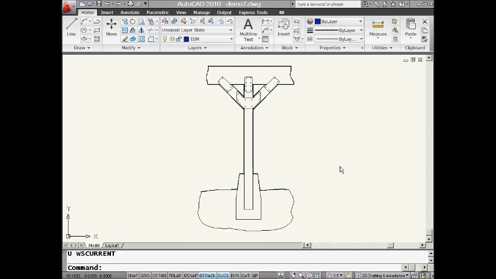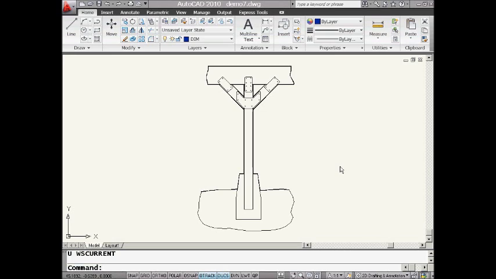Today I'm going to talk about one of my favorite Express tools. It's been in the program for quite some time, called SuperHatch. Now, if you've ever tried to create your own hatch pattern, you will really appreciate SuperHatch. Creating your own hatch pattern is really, really hard. It's like CAD torture, frankly, if you ask me. You can't just draw a hatch pattern and say, poof, you're a hatch pattern. You actually have to code it. Very complicated. That's why SuperHatch is so very powerful.